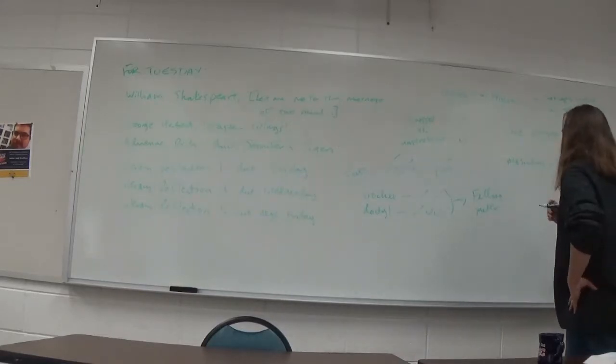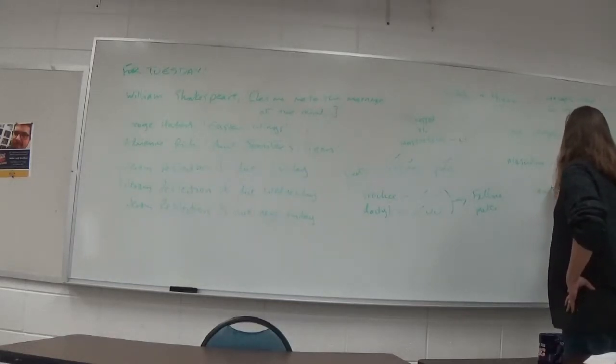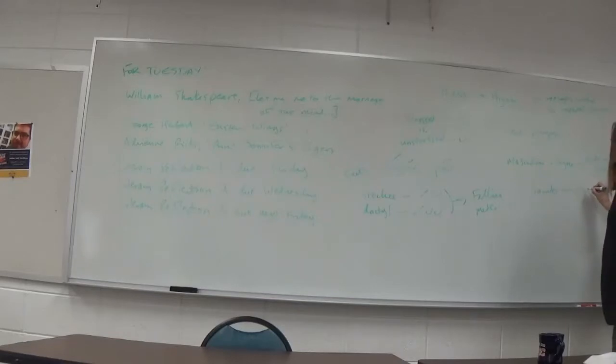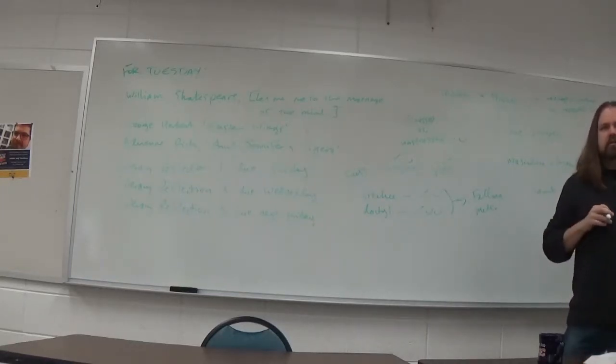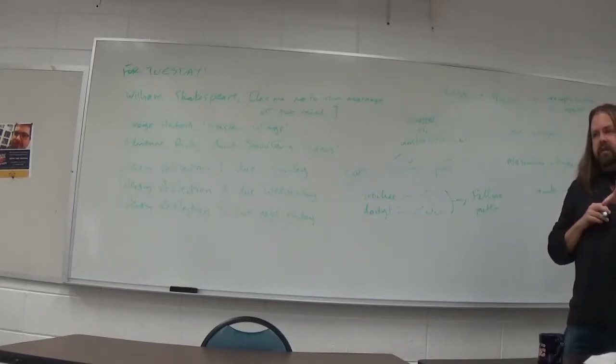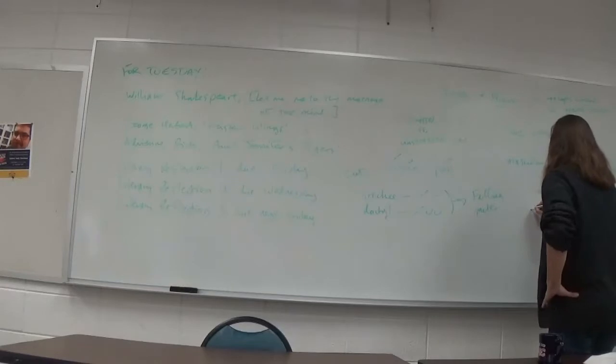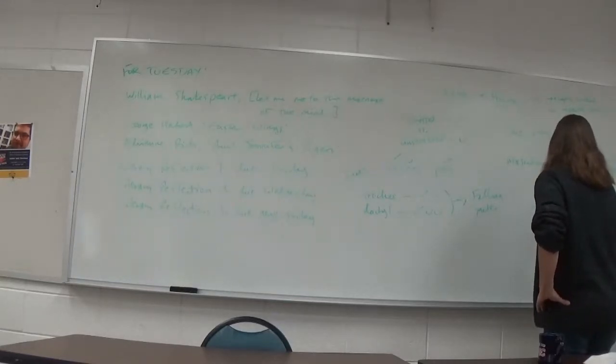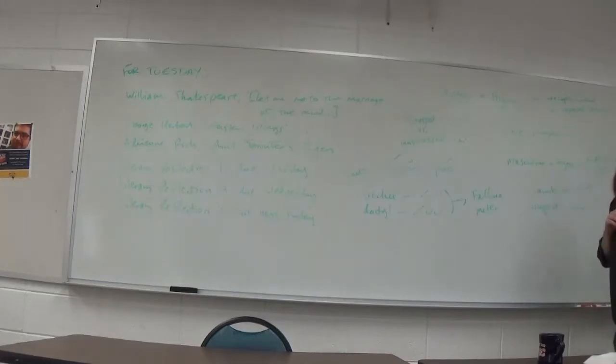Now, you also have what we call rising meter. An iamb is an unstressed syllable followed by a stressed syllable. Let me see if I can think of an example of an iamb. Give me a minute. Today would be a word that would be iambic. Start with an unstressed syllable, finish with a stressed syllable. And the 3-syllable equivalent is called an anapest: 2 unstressed syllables followed by a stressed.